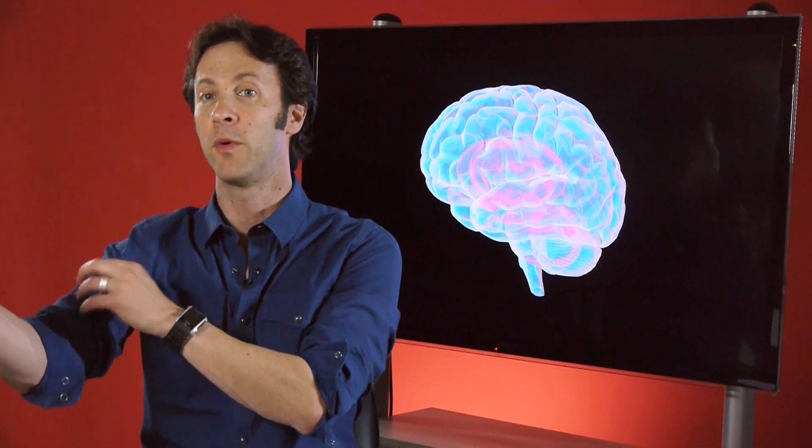Another sense that doesn't get enough attention is that your body knows exactly where your limbs are at all times. You have a sense of where your body is even when you close your eyes. Why? Because you have signals coming from the muscles telling you about their stretch. Here my body is telling me something about the state of contraction of my muscle. Here it's telling me that it's relaxed and everywhere in between. You have this for all of your muscles in your body. Body position is a sense that you have.